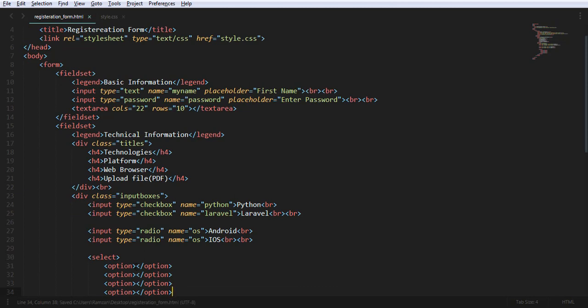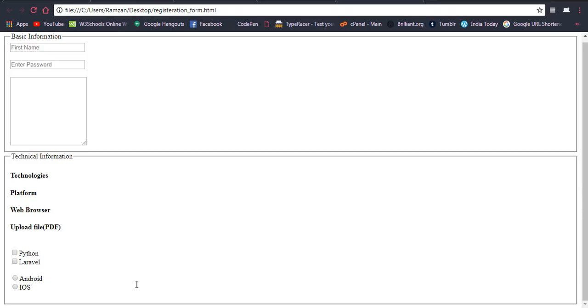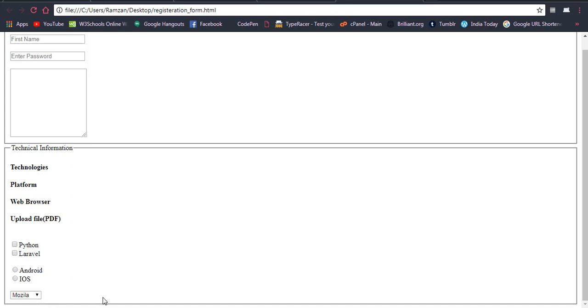So the names of the options are Mozilla, Chrome, Microsoft Edge, and you can also write here Safari. So these are all web browsers, right? Pretty cool. And now if you will see, you will find out that a drop down is added here, right? So this is the drop down.